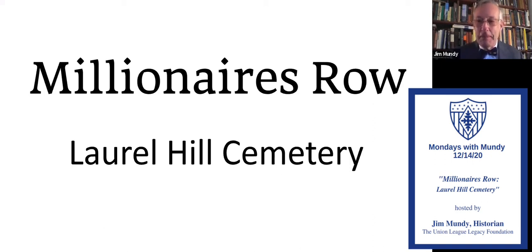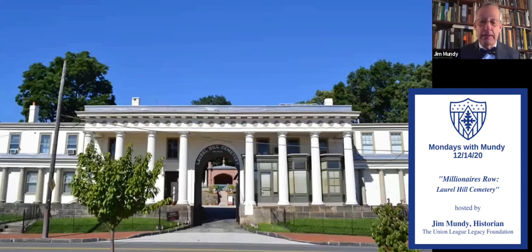All right. So Millionaires Row. And what does it look like? Well, let's start with Laurel Hill Cemetery. It is Philadelphia's oldest rural landscape cemetery, organized in 1836 by John J. Smith, librarian at the Library Company, with other partners. Keep in mind that in 1836, Philadelphia city itself is those 2 square miles from river to river and Vine Street to South Street, and the rest of it is Philadelphia County. But cemeteries in Philadelphia city, especially church cemeteries, were being swallowed up by the increasing industrialization and the fact that people were moving from the eastern part of the city over to the western part. They're doing that. And so people just wanted a nice place to bury their families. And so the rural landscape cemetery movement was founded in this country in 1831 up in Cambridge, Massachusetts by Mount Auburn. Laurel Hill was second.